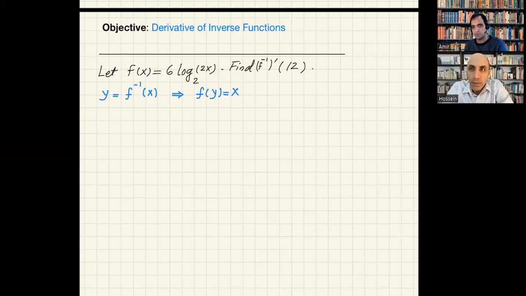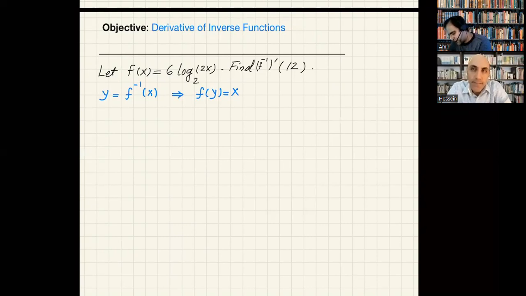One-to-one function means that for every x, you have only one value for y. Correct. Then a differentiable function means that the function is continuous, and also the derivative of the left side and the right side are the same at a specific point. Yeah, correct. So with that assumption, we have this one.